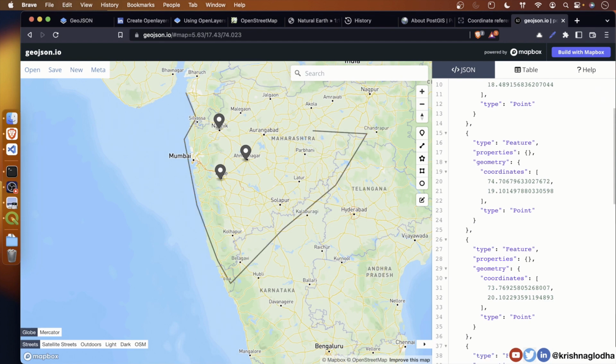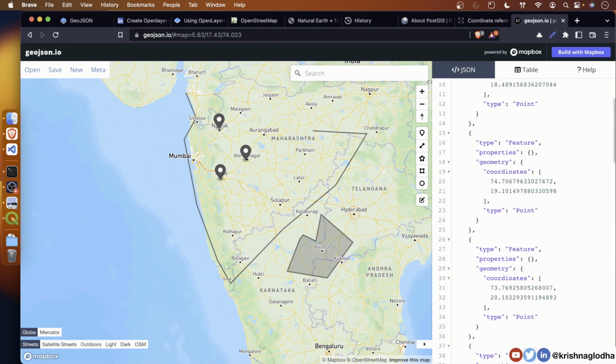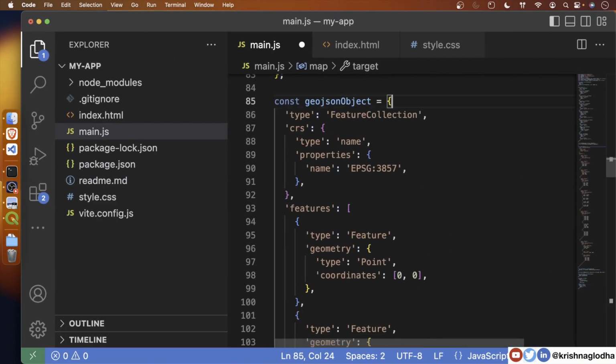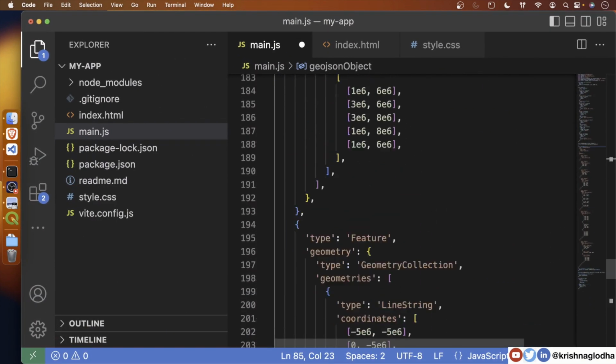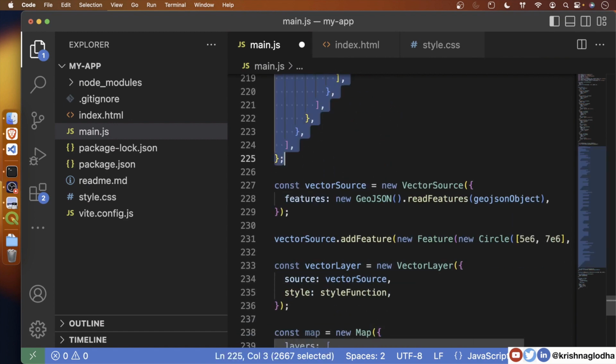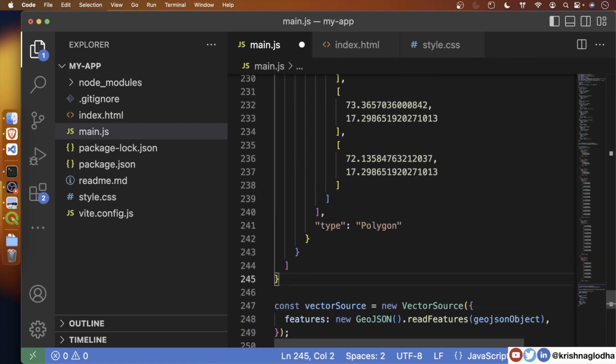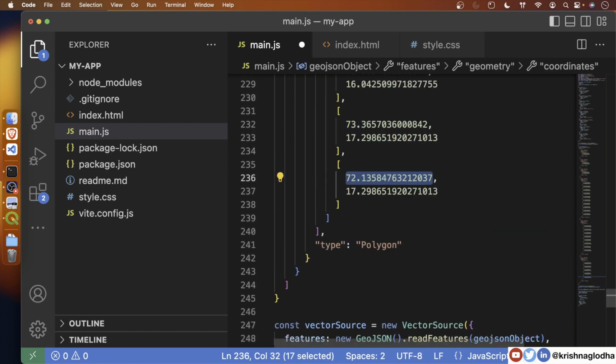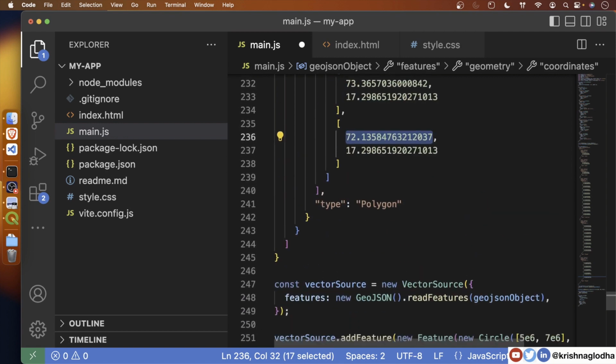And finally, I will add some polygons as well. Perfect. I will simply copy this data and replace this data. And remember that our data is in EPSG 4326, which is for latitude and longitude.